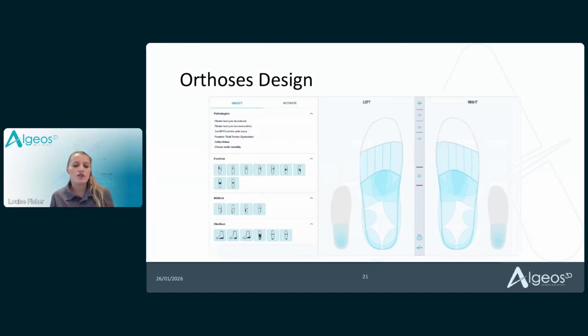Then you come into the main orthotic modeling system, and traditionally we don't see this. When you send traditional custom foot orthosis prescriptions away to a lab, as a clinician, you kind of wipe your hands of this and say, I don't have anything to do with this. I don't need to know. Hopefully I get back what I want. We've taken all that back into your hands, but in an easy, understandable way.